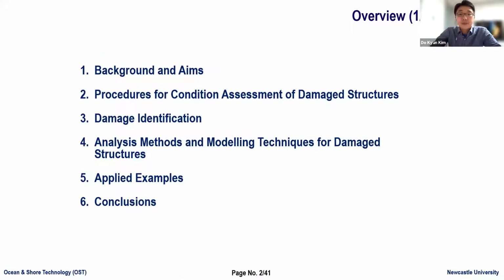So this is the overview of my presentation: the background and aims, followed by the procedure for the condition assessment of the damaged structures. And we need to identify the damage type and analysis method, and the modeling technique for the damaged structure might be important. And the applied example may be quite useful for us to verify the proposed concept and conclusion. So the first part is the background and aims.